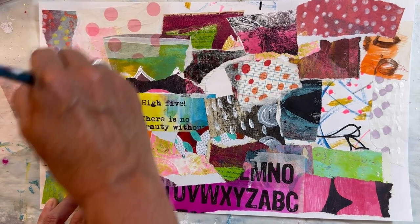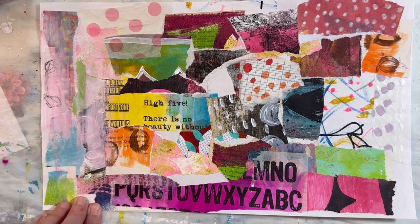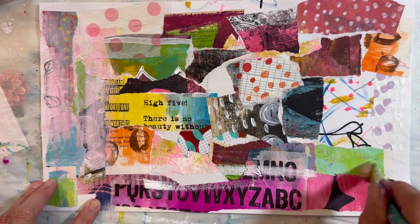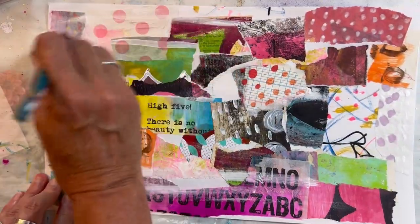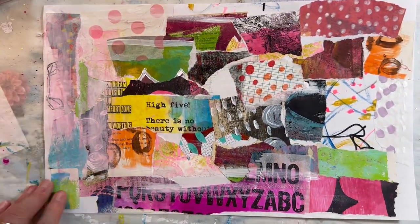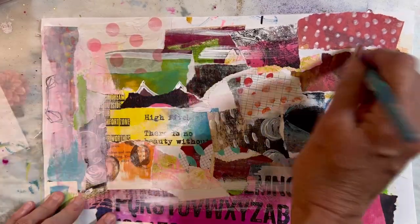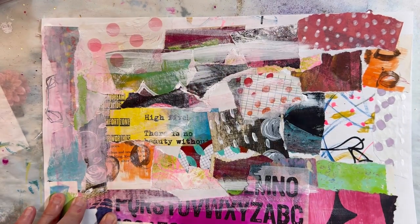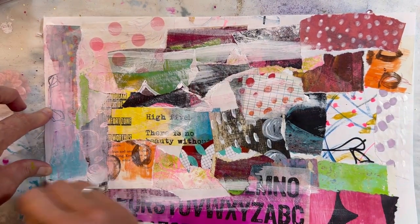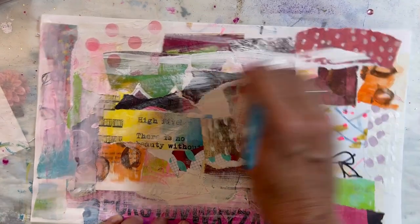And for whatever reason, friends, I have got pink on my brush. So guess what? We're going to have some pink. And that's going to be okay. I like how adding that paint doesn't make the collage fodder so bright. And then you can put things in your zine and write on it without feeling like you have too busy of a background. Maybe I got most of that pink out of there. I think I did. That's funny.